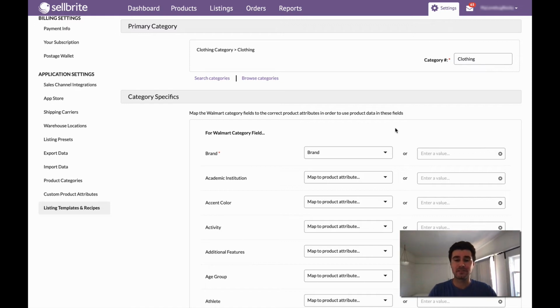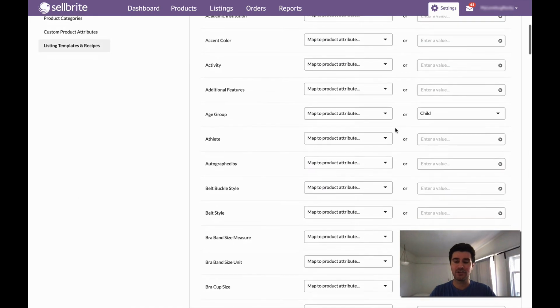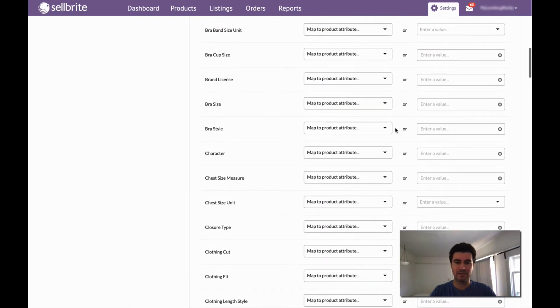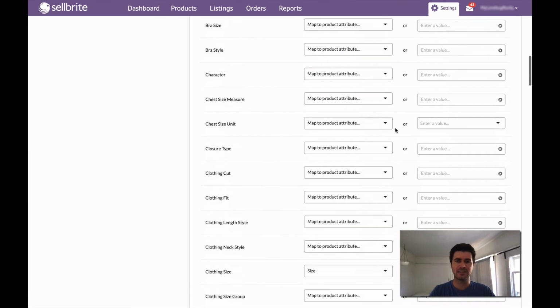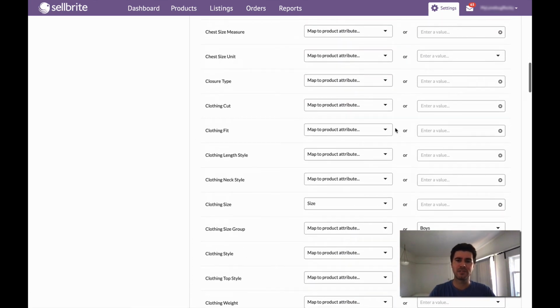So you're going to do something similar for your variation attributes. We want to scroll down here and find something that is applicable. We can see that there is an attribute called clothing size. This is also where it can be a little bit tricky because this isn't marked with a red asterisk the way that the brand field is, because this technically isn't required unless you're creating a variation listing. But we don't know if you're doing that.